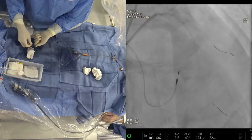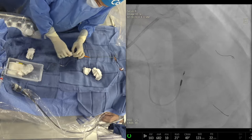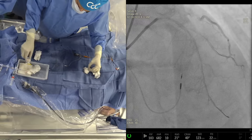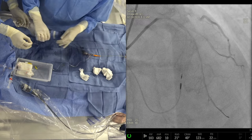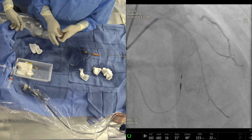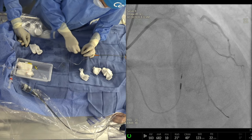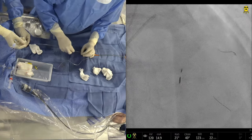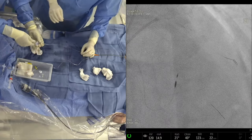So the question is that DK Crush 6 showed that FFR-guided side branch intervention required multiple wiring, multiple techniques, and without any positive outcome of the FFR guidance. Although for left main we got the updated left main intervention report from the Jack, they did mention that once you're working on the circumflex, and if you are doubtful and want to go with one stent and it's a little hazy, then you can decide based on the FFR. But in my opinion, we have gone away from the FFR now, because many of these patients come back with chest pain. So personally, I go more by the angiogram, and that is supported by some data, particularly DK Crush 6, that decide based on your angiogram and incorporating FFR now.